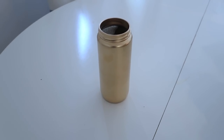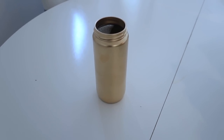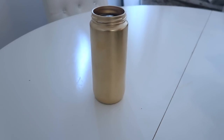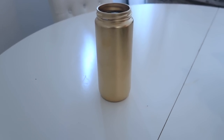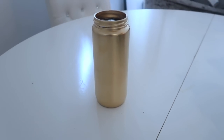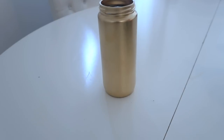So once you have spray painted your used jar, I mean, this was a hot dog jar, I just took the stickers off and reused it. You can use any jar that you may have lying around the house, or when something's finished, it's always good to reuse. It's so obviously affordable because you don't have to do anything. I mean, you do need to have spray paint, but I've done a lot of projects with spray paint, so the spray paint can go across a lot, and then it works out you don't use as much money.